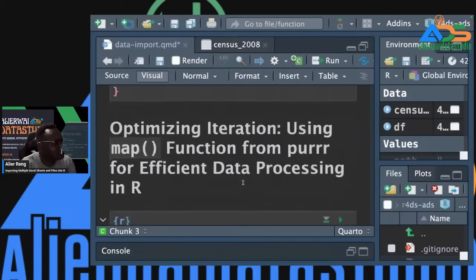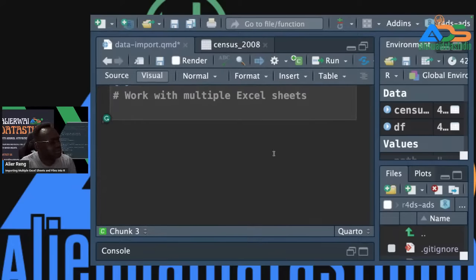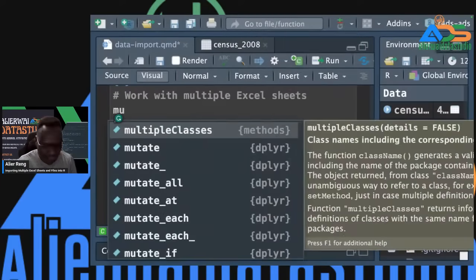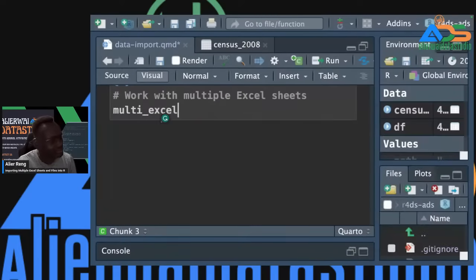So what we will do here is let's name our, maybe we call it multi Excel sheets. We just need a unique name to name the new file that we are going to create.